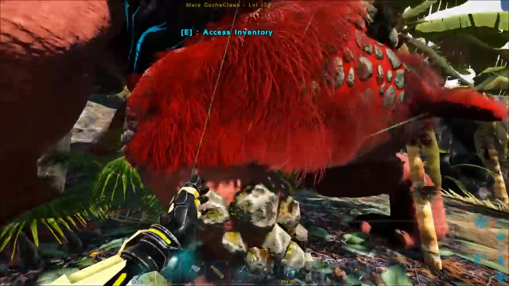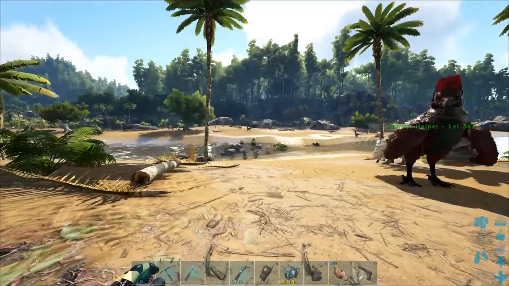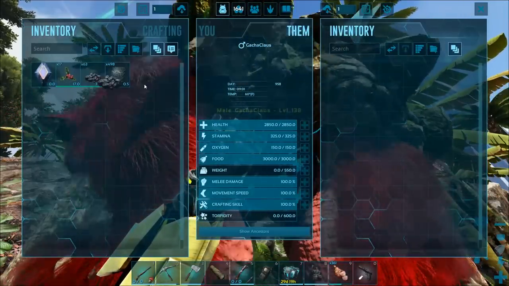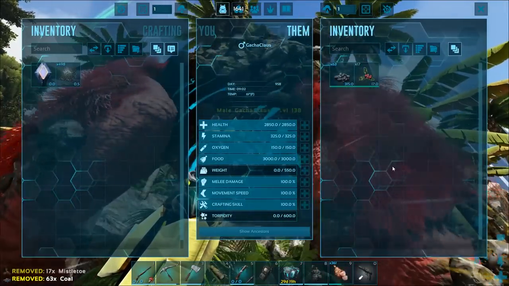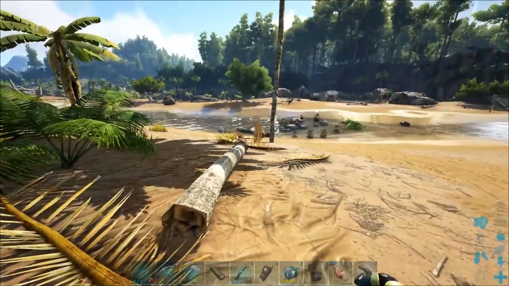Okay, here we go. So now you open up his inventory. Now, a lot of people were asking me how you feed him. They were saying they were throwing it on the ground and he wasn't picking it up. You actually walk up to him, access his inventory, and put it right in his inventory. So you put the mistletoe and the coal into his inventory, and then he'll start eating it.